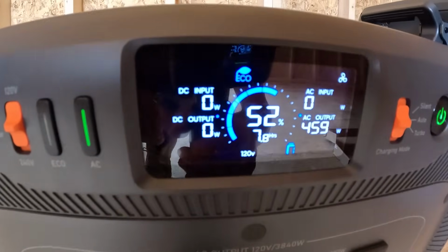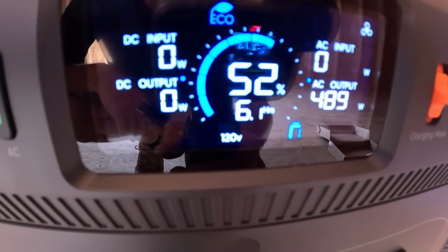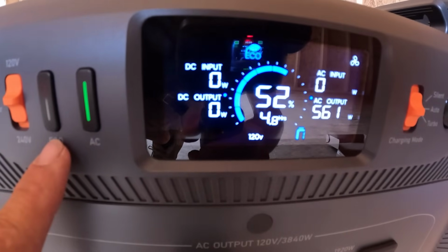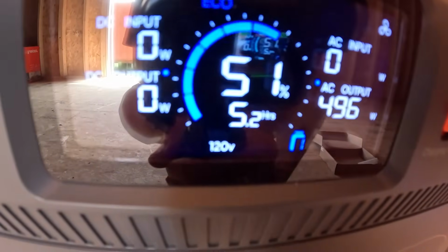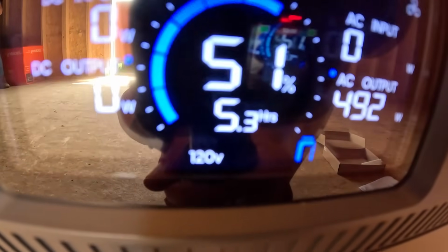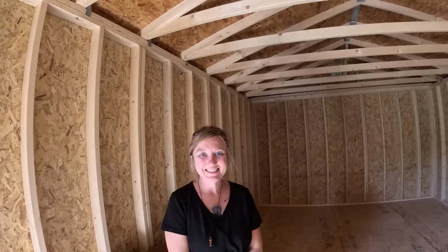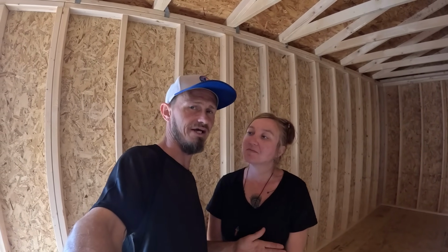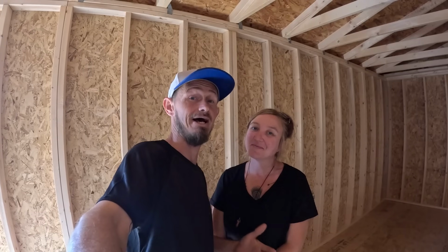All right, here we go, guys. You can see that the AC output is steadily climbing. 500 watts. I also just turned the eco mode on. So it settled back down to right at about 500 watts, guys. And at 500 watts, you can see that it says 5.3 hours. Lisa, in your opinion, at 50%, 5 hours is pretty good to run that mini split, huh? I think so. That must mean at 100%, it could do it up to 10 hours. Wow. 10 hours, guys, that should be more than enough time to run a mini split all through the night without any recharge. So that is absolutely amazing.